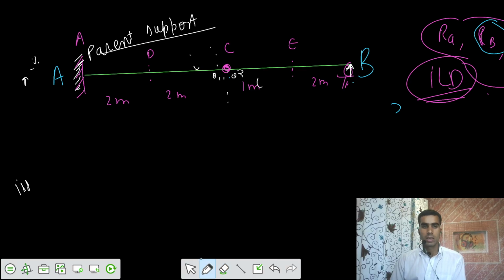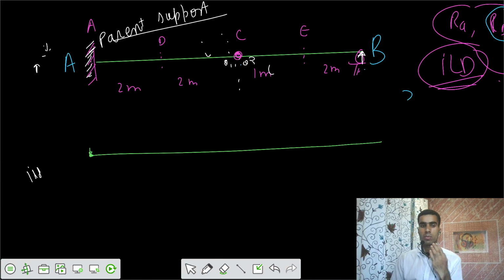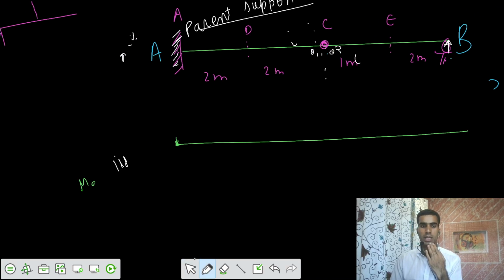We say if this is your reference line, here the moment would be 0, because if the load is here, that means the moment developed here would be 0. So how can you draw, using Muller Breslau principle, the ILD for moment at A? We say you apply unit rotation at that location in the direction of moment. Because of that P, its effect is in this fashion, so we write P into L, some effect. So you apply unit rotation in the same direction of that moment.